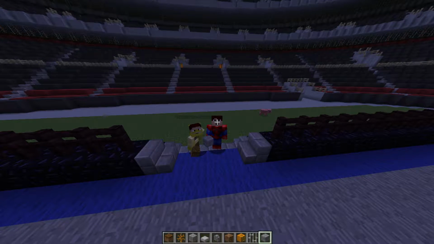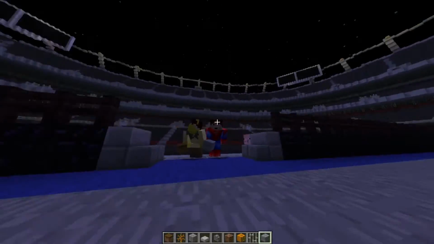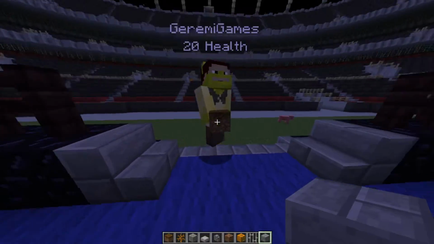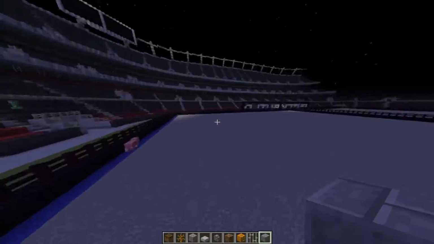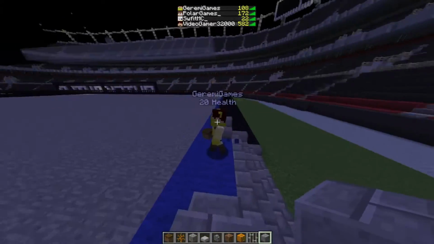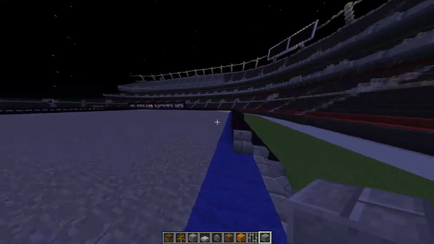Alright, so what is up guys, this is me from video number 30,000, and today we're doing the special Halloween episode of Quick Build Challenge. Yes, we're here. I'm on the blue team today with Jeremy Games. On the opposing red team, we have John from Swift MC, and we have Dom from Polar Games. Welcome guys to Quick Build Challenge episode 4, which is also the Halloween episode.